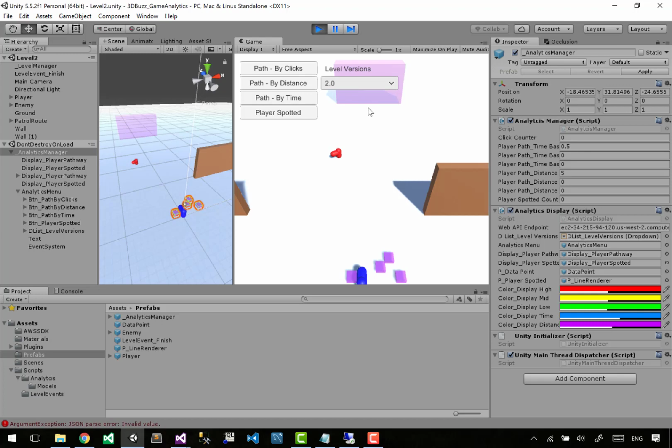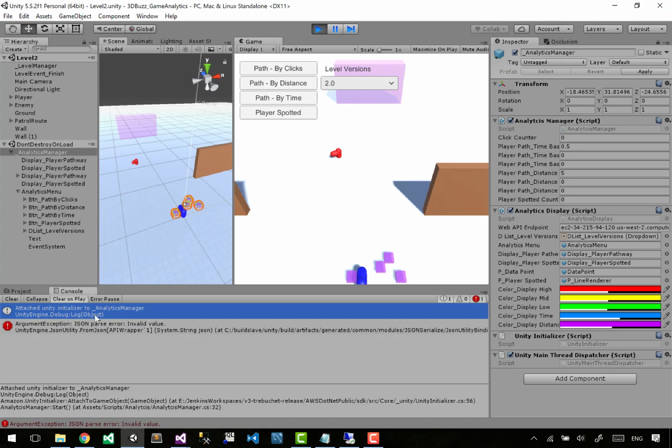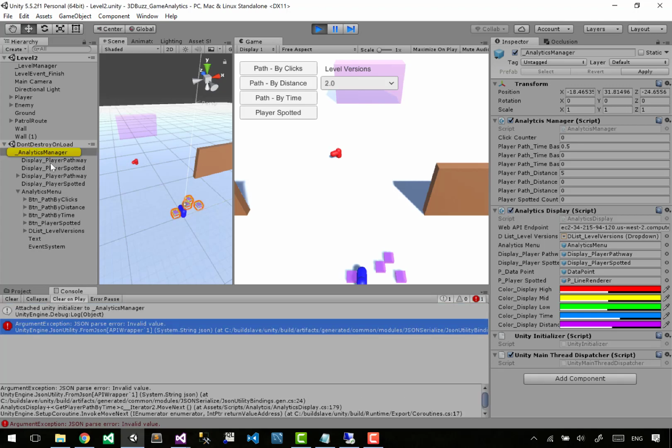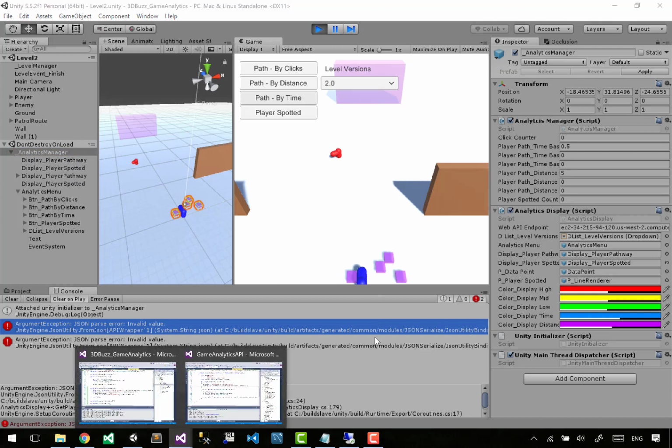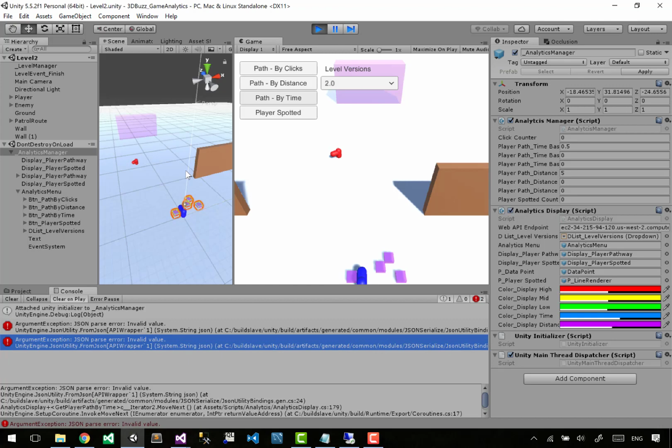That's how you would build, well, that's how you got a JSON parser. And don't show it to me. I'm trying to give the finishing up wrap-up speech. What do we got? Invalid value. Where? Was it by time? By time version 2? Yeah, because it probably wasn't capturing anything. Yeah, that's a good point. Remember the time-based threshold was really big? So we never captured anything, that's a good point.